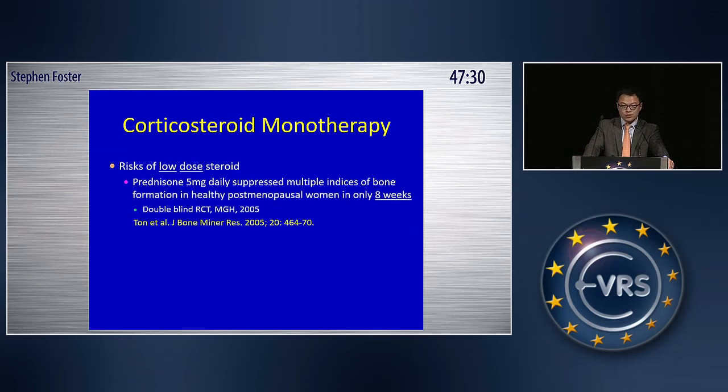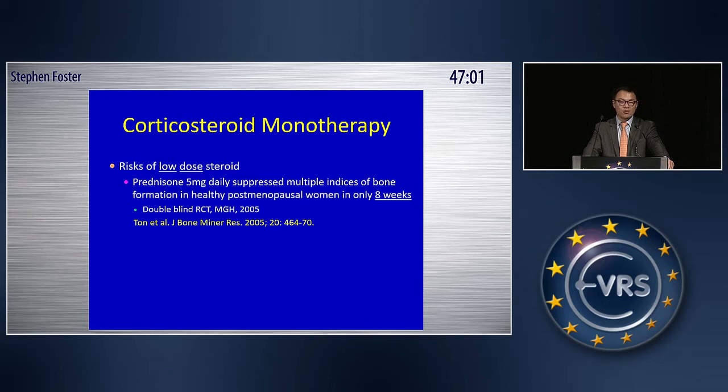Now, what about low-dose steroids? You see patients on 5 milligrams, and rheumatologists do that too. A lot of the time their protocol, for example for lupus nephritis, is to put them on immunosuppressives, but they're always on some sort of 5 milligrams of steroids. Of course, they try to wean it off, but 5 milligrams of steroids can still do harm to the body. There's a paper from Mass General Hospital, a double-blind randomized controlled study, showing that prednisone 5 milligrams still suppresses bone formation in healthy postmenopausal women in just 8 weeks.